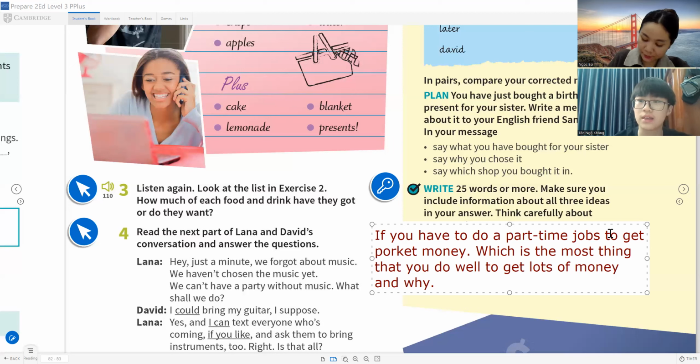And the second, there are a lot of restaurants in our province. I think this is one point that makes it easy for me to take part in this job. And the third is that being a waitress helps me to practice more communication skills, and it helps me to speak better.